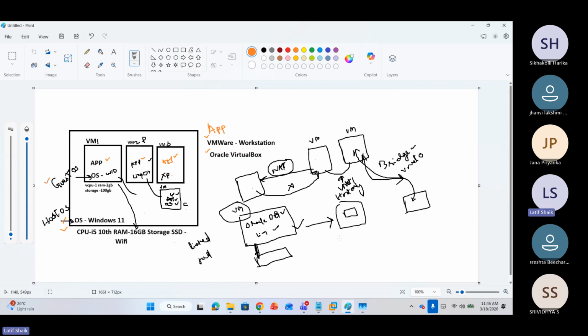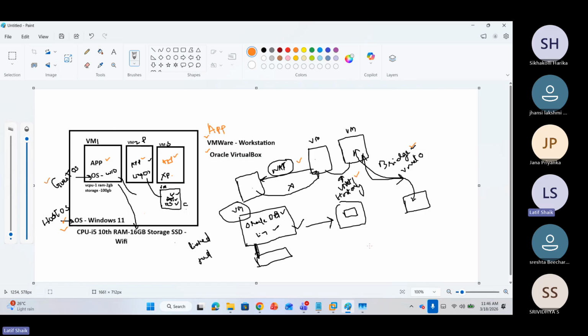We can connect using network virtual switches, virtual connectivities like NAT-based connectivity, bridged connectivity, and host-only connectivity.